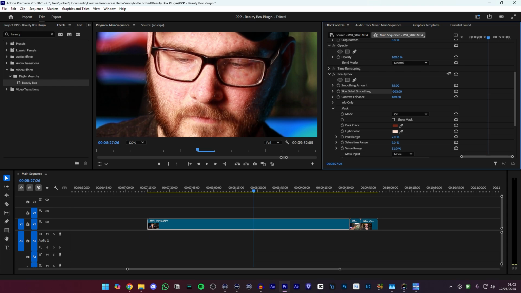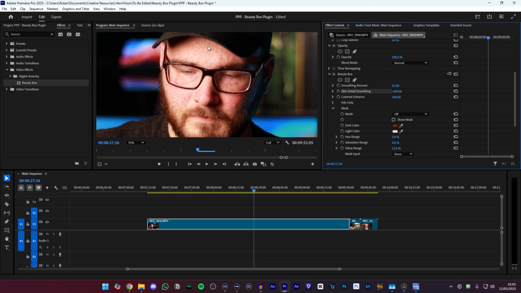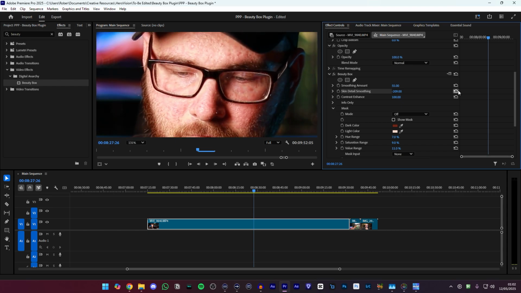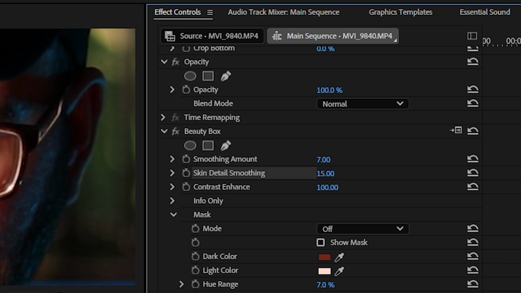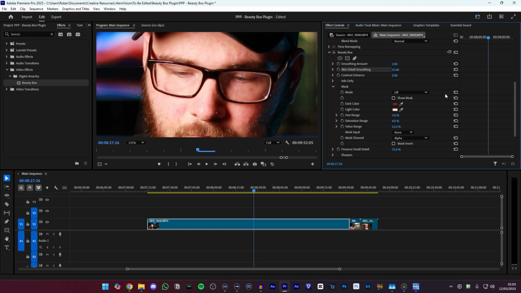So if you're one of the crazy people that likes having all of the texture shown on your subject's face, this could be a really cool option. Now, this is terrifying for me to look at. Instantly reset that to 15 because that is horrifying. I'm just going to turn that smoothing down just a tiny bit to around about there. And then we can change the contrast again to just blend the highlights and the darker tones a little bit more like so. Around about 5 should do me perfectly fine.